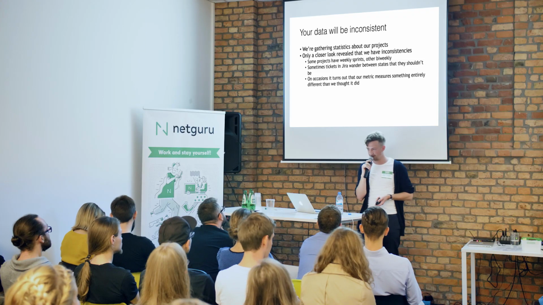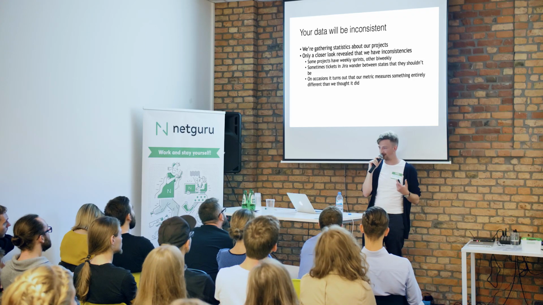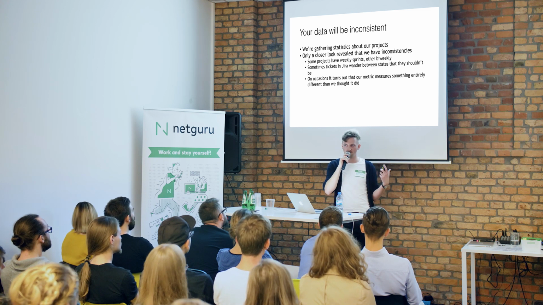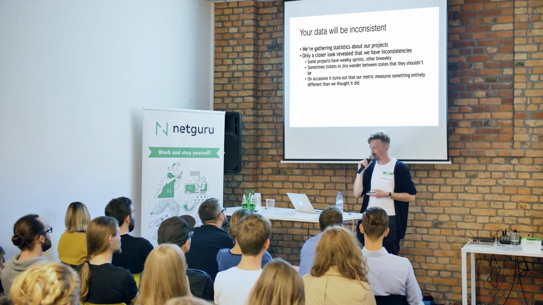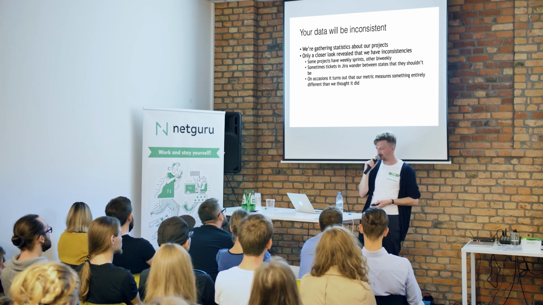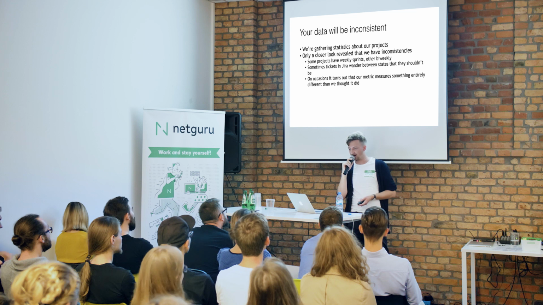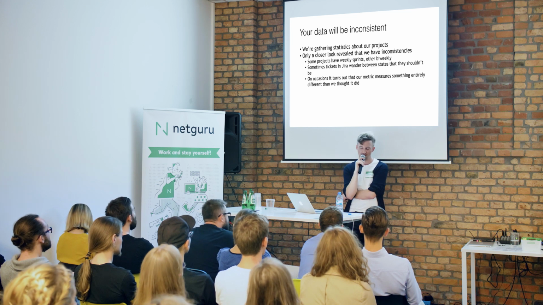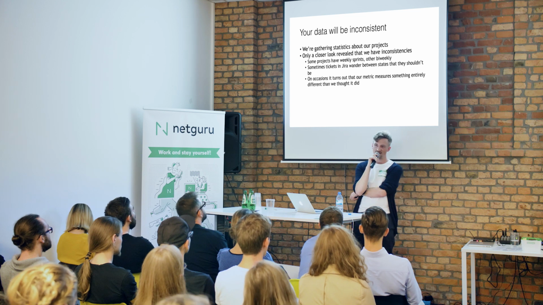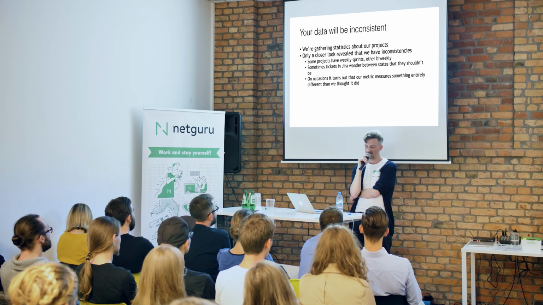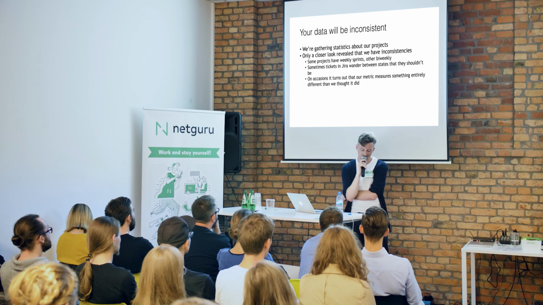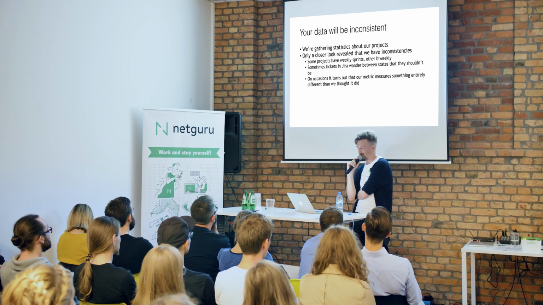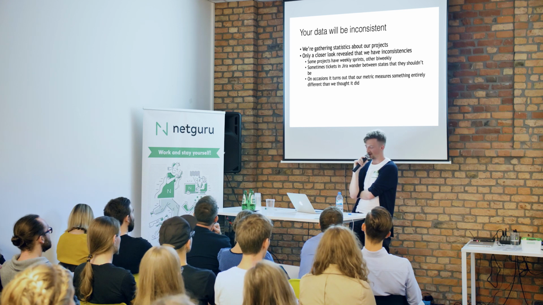Yeah, so another thing is that your data will always be inconsistent. Part of the project of building those internal tools was collecting the data in the first place. And I found out that some of the projects have weekly sprints, some of those have bi-weekly. So how can I compare those two? Because they will have very different values when it comes to the number of points delivered or the points that we declared we will do and things like that.